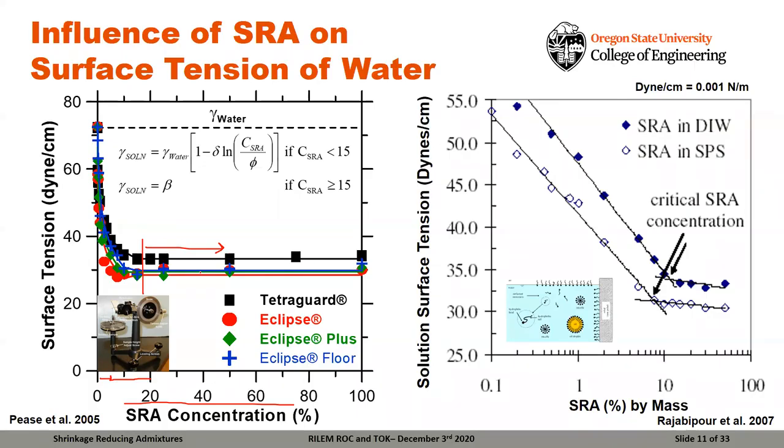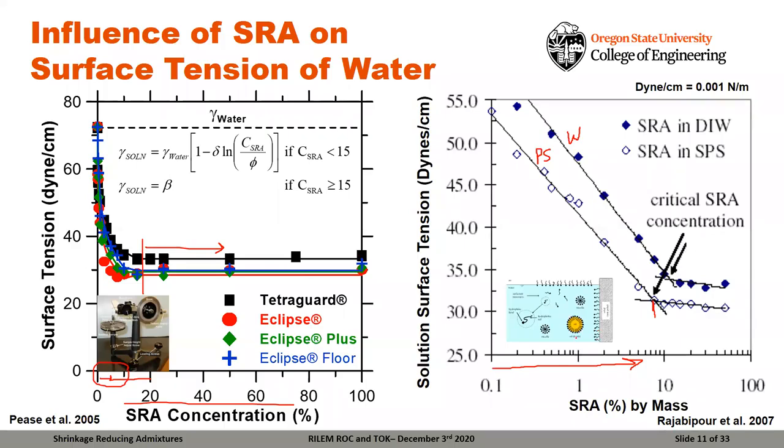Now, the real trick to looking at all this is we can actually start to zoom in on this axis by placing this on a log scale. And what we see on our right-hand side is the same information for just a pure water system and then for a system that looks like a pore solution. And what we notice again is as we add shrinkage reducing admixture to the fluid, we're going to reduce the surface tension and we can drop the surface tension substantially. We will reach a certain point where all of a sudden the behavior starts to level off.